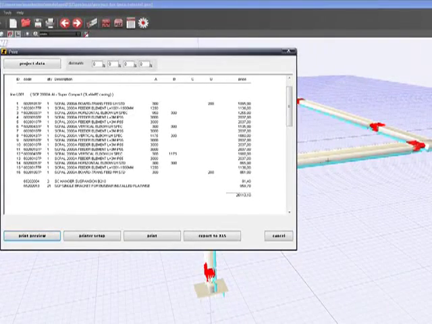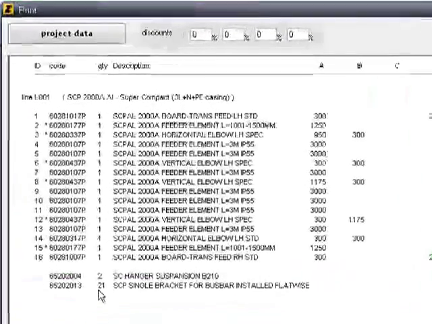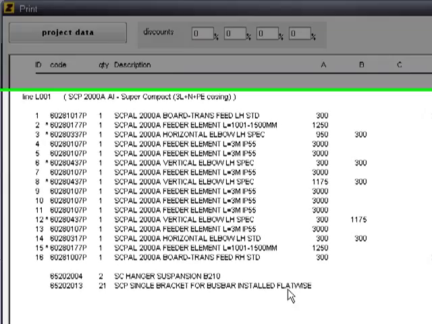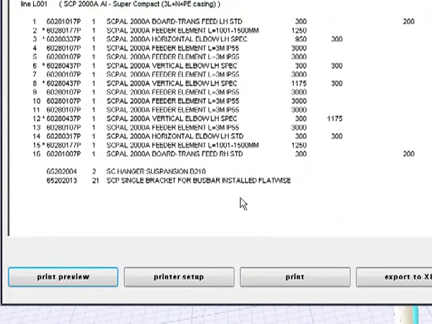In this case, as you can see, the bus bar is installed in the flat position, so it decided to forecast and to offer 21 hangers for flat-wise installation.